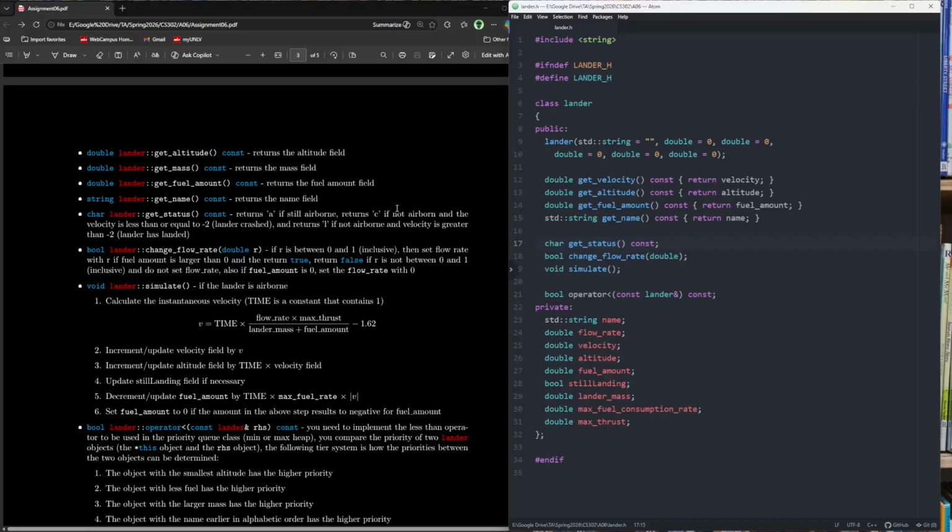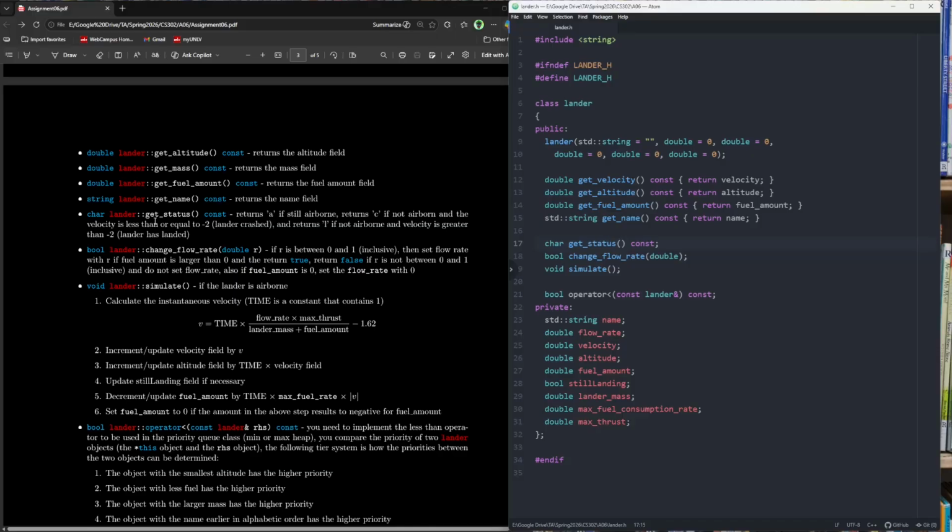So if its altitude is 0 or less, and the velocity is less than -2, then you return C, that it crashed. And if the altitude is less than 0, so it's no longer airborne, so still landing is false, and the velocity is greater than -2, then you return L, that it landed.